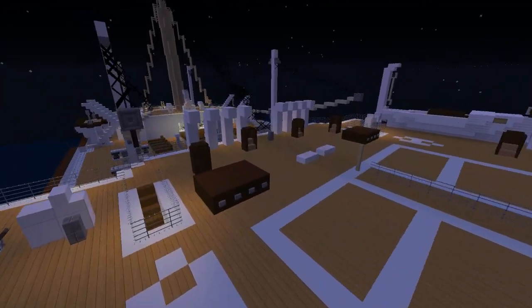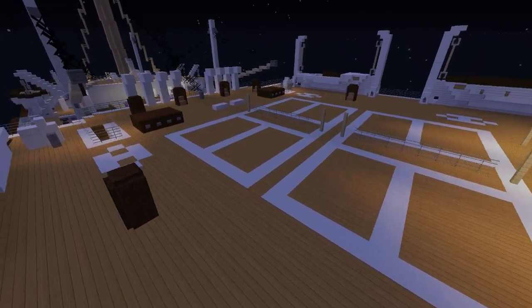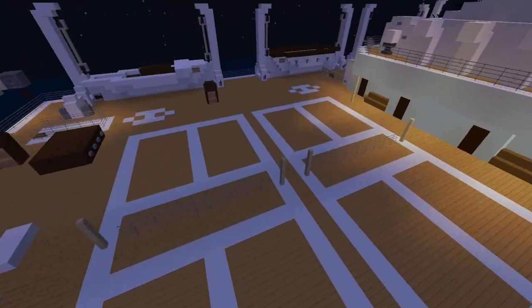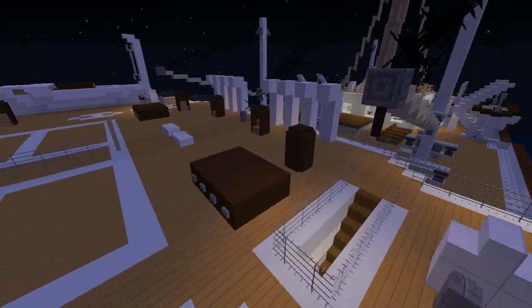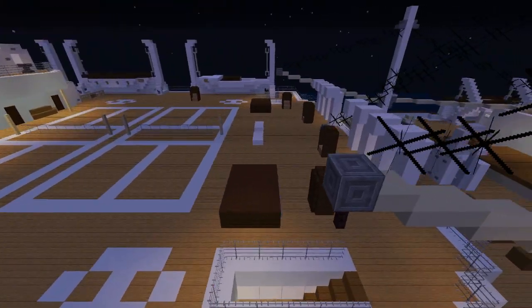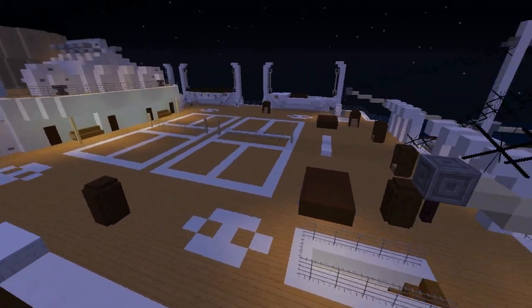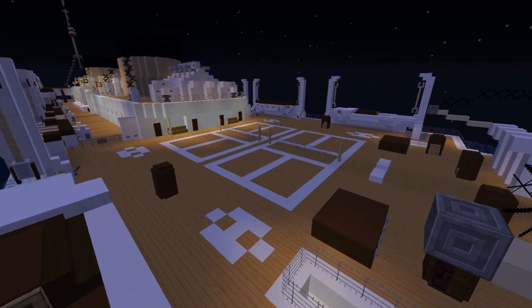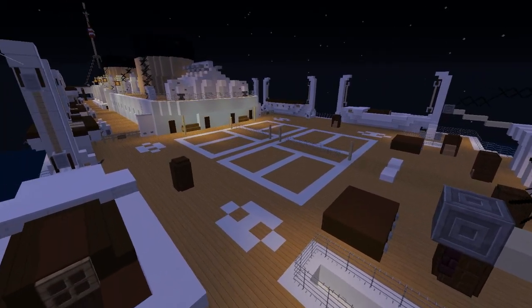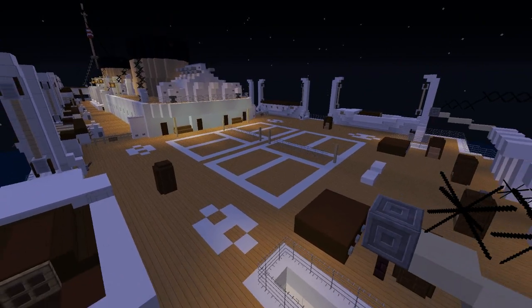Okay, now let's have a look. As you can see, on boat deck we have a quite spacious sports field with 2 tennis courts. Tennis was becoming more and more popular in this time, as you can see on ships like the Queen Mary or the Queen Elizabeth, which also were equipped with some tennis courts at least. This sport was becoming more popular on ocean voyages.